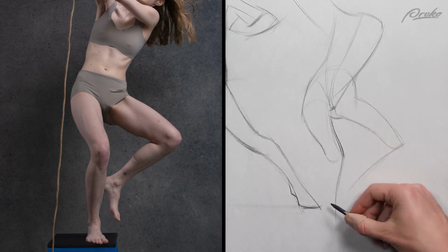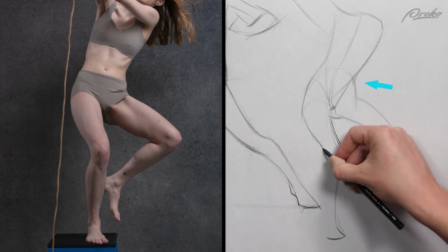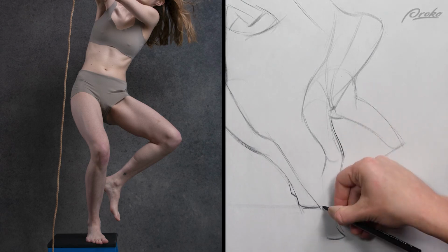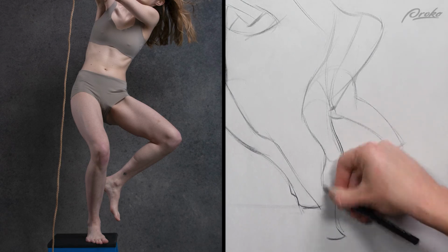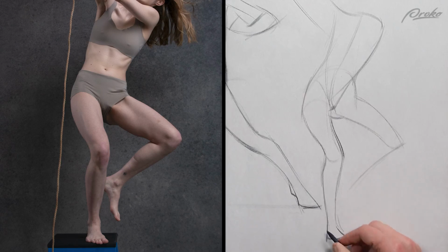Like her left hip is a soft curve from the torso over into the leg. Whereas on the other side, it's a much more sharp turn. And this leg in here, pretty straightforward. You know, the curves are very close to what I showed you guys in the template. And that foot is facing right towards us.